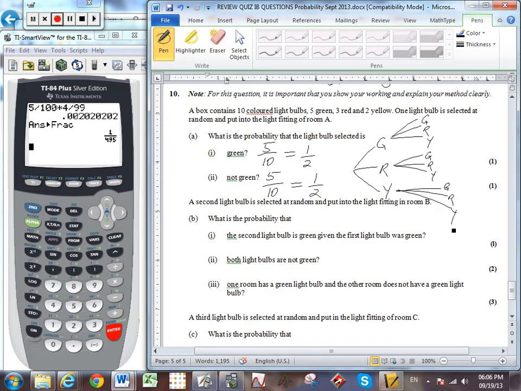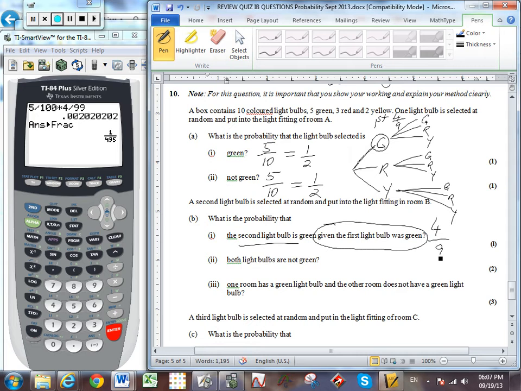Alright, in this question, part I, we have given you what happened first. We've given you the prior event. We've told you that you have walked along here and that you have selected a green in your first selection. So, we're no longer at the beginning. I've told you that we have come here. This has been given to you. You're here, definitely. What is the probability that the second light bulb is green? Well, remember there's only 9 light bulbs left, and we already chose a green, so 4/9 is the answer.